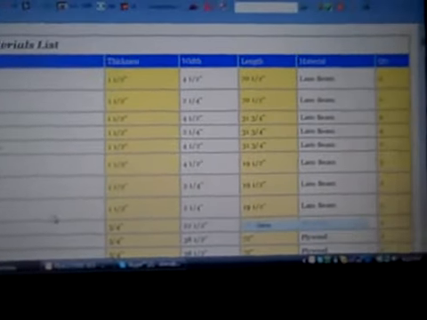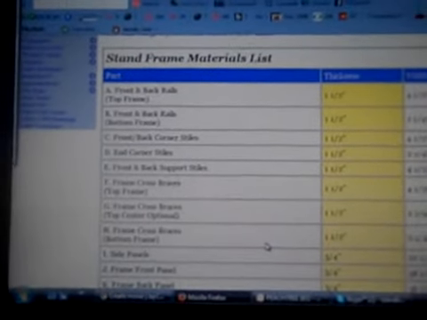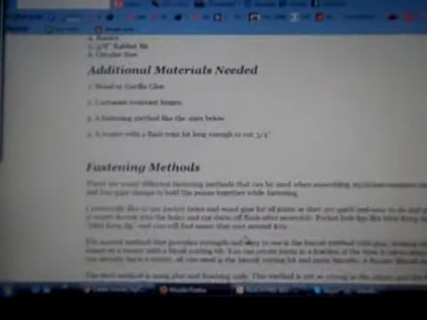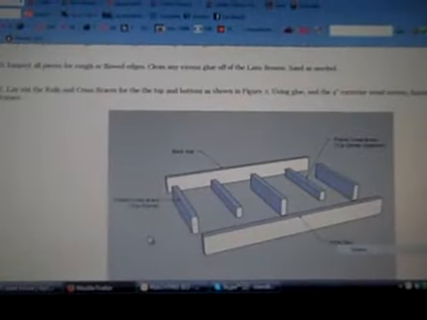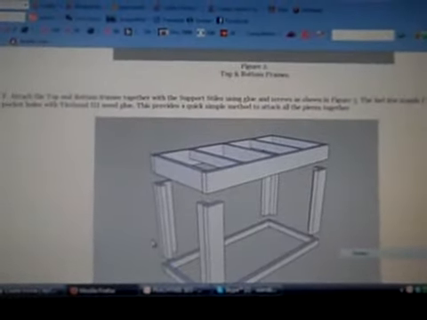I don't think this camera is going to give you too much information. But I think the other one is a lot better because it breaks it down. It tells you the tools that are needed, the glue, fastening methods, and gives you the dimensions and directions to get everything done. I mean, it's an awesome thing.